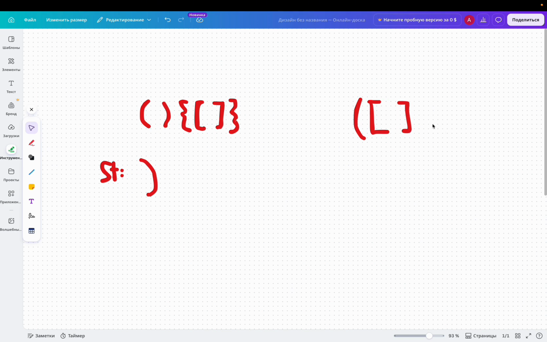And actually here we reached the end of our elements, so we don't have elements anymore. And we see that our stack is not empty, which means that actually somewhere here we have a bracket which was opened but never closed. So, which is not a valid case, and in that situation we need to return false, because again we have a bracket which is not closed, so it's not valid.